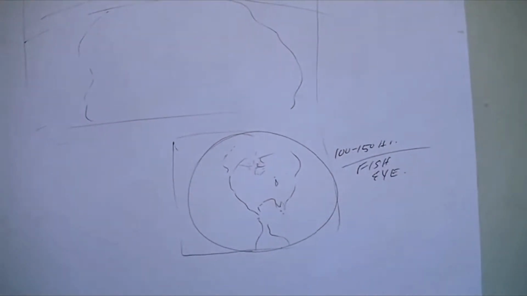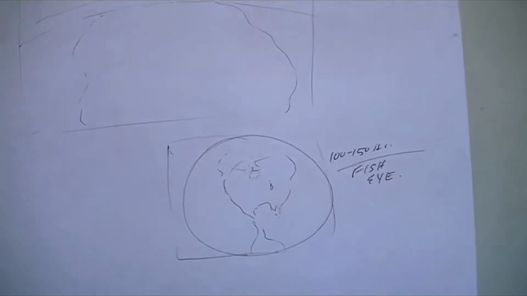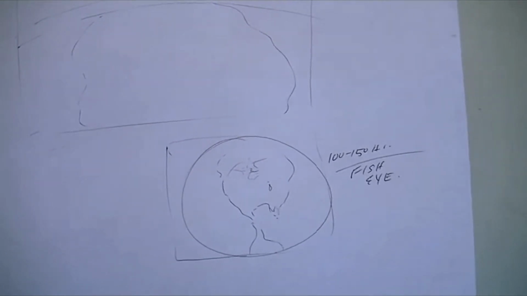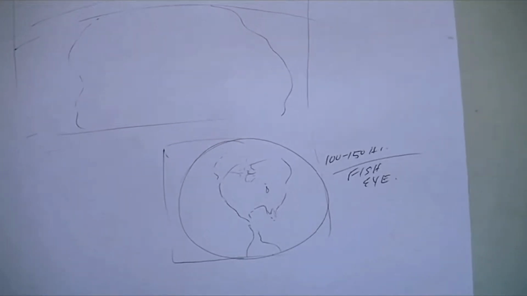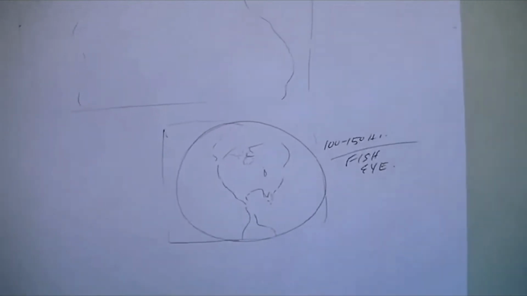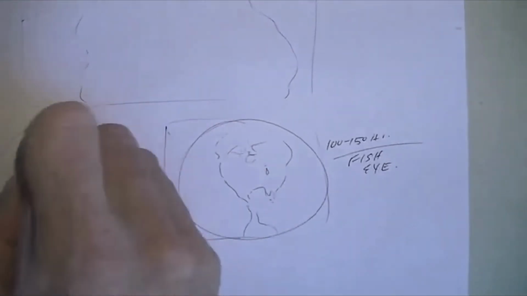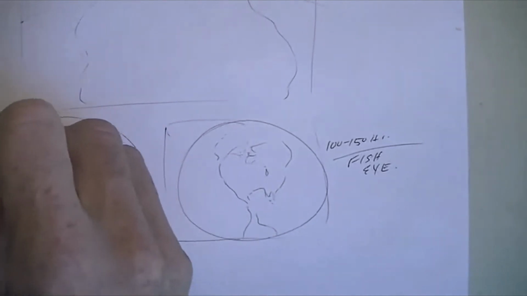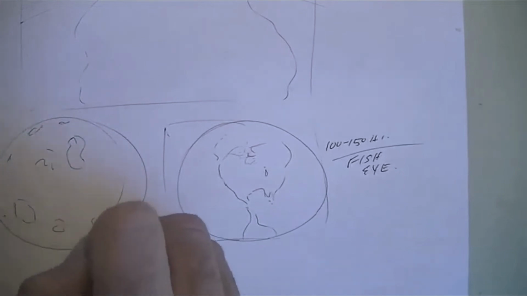And you can do the exact same thing in reverse. If you're on the ground, take a fisheye lens and point it straight up to the sky, and the sky will look like a planet. Okay, it's the same thing. You can look at the sky, you'll see the clouds in the sky, right? It looks like a planet. It's just a fisheye lens, basically.